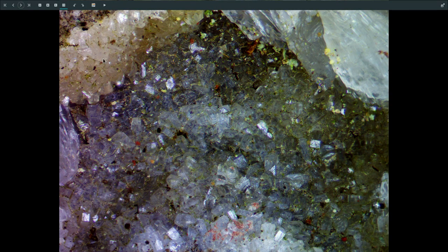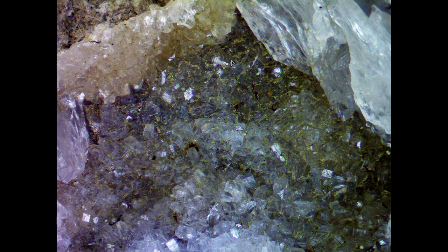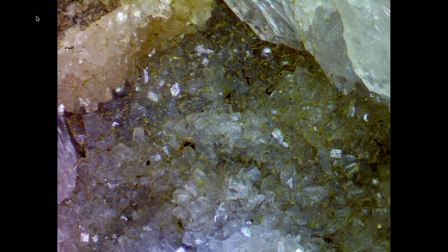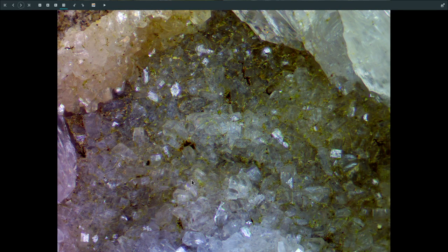Here is the before — I had the other ultrasonic cleaner. This was the before of this bed with chabazite cubes in there. So this was the before with the cheap one. This is the after and it did clean some, but there's still a bunch of gunk in here, which is not ideal. And then after this most recent cleaning, it's a little similar — it did get some, if you look down in the lower portion, but there's still enough under the microscope where it looks grimy.